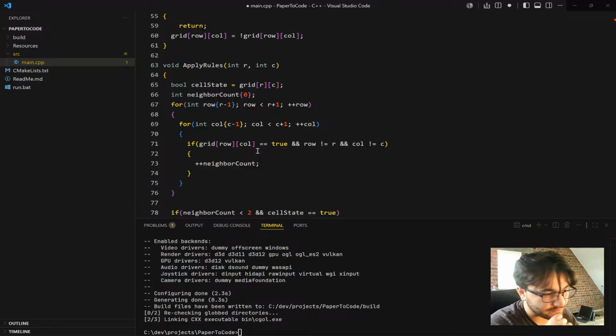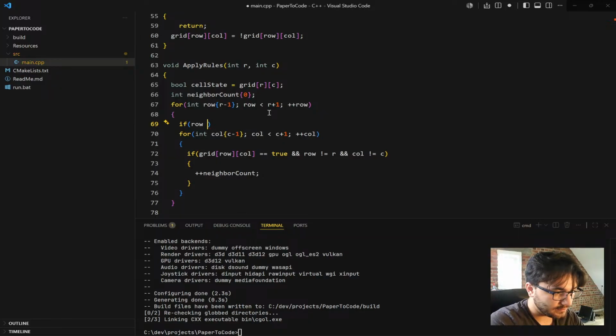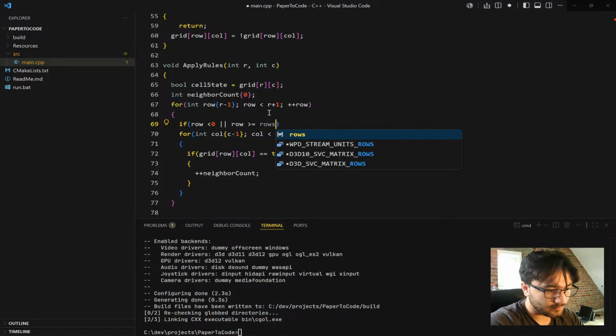So row -1. I guess we say if row is less than 0 or row is bigger or equal to rows.